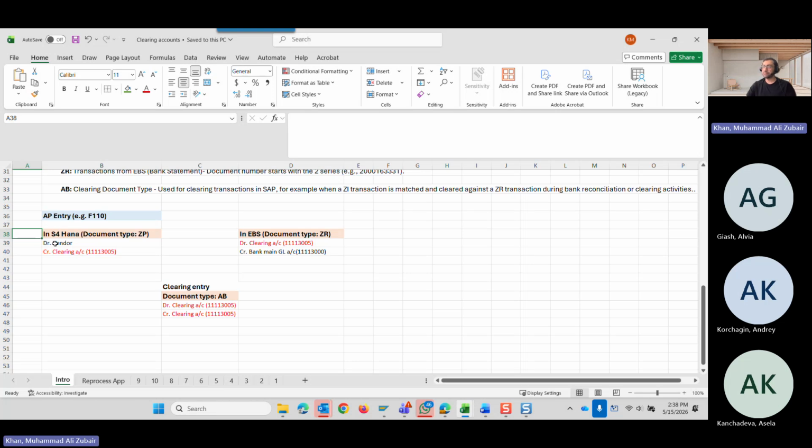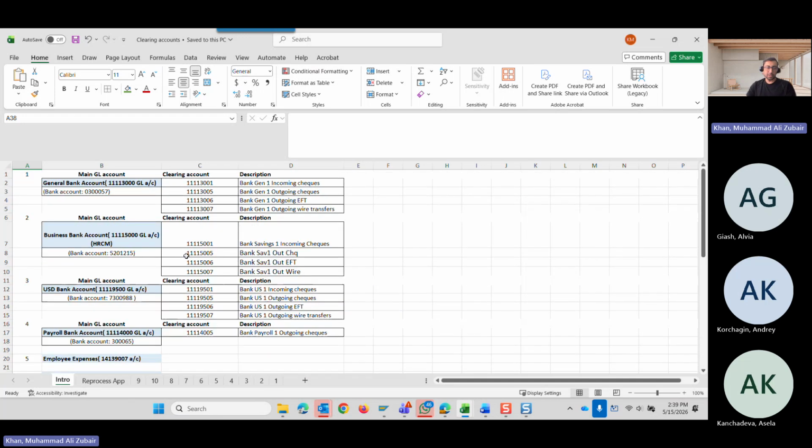Asila, Andrea, anything you want to add? No, no issues, Ali. This is the same thing we discussed. The clearing entry, the third one, is the reconciliation entry, whether it is automatic or manual, because at the end that clearing account has to be zero, it has to be settled. Nothing should be left. What is left goes to the bank reconciliation at the end as an open item, as you said. Yeah, we are good, Ali.